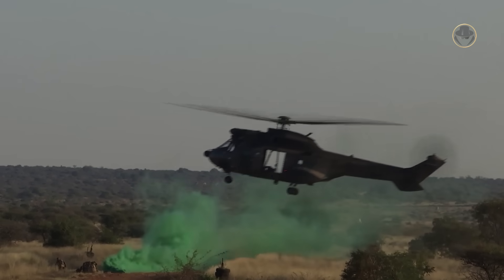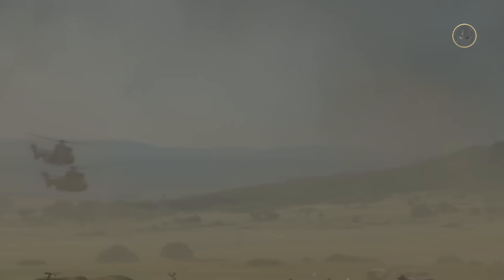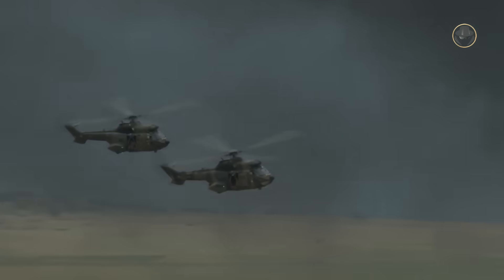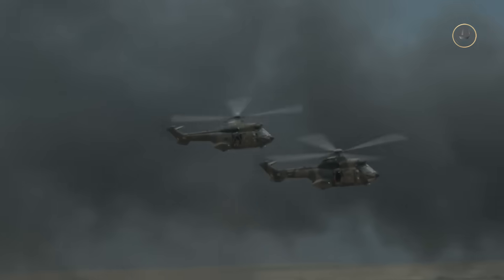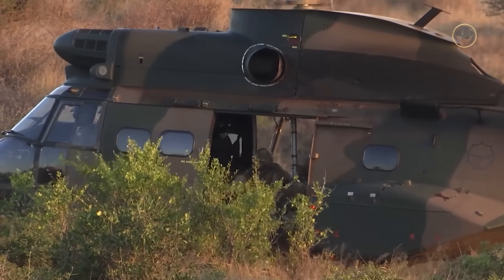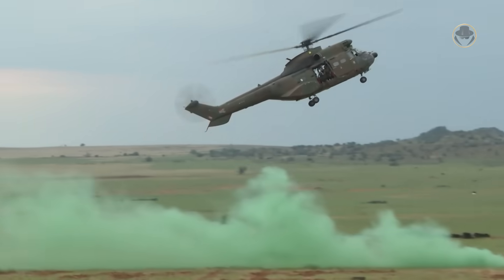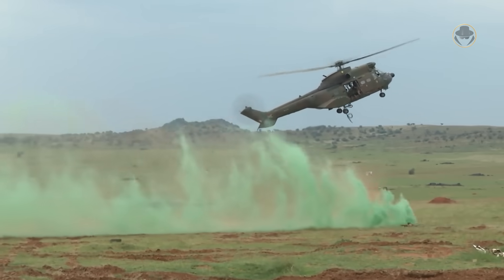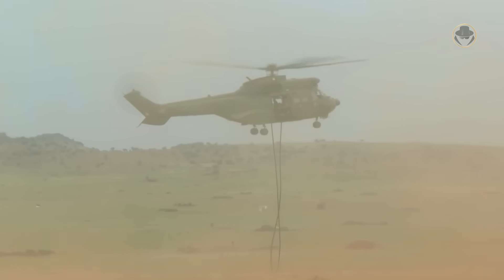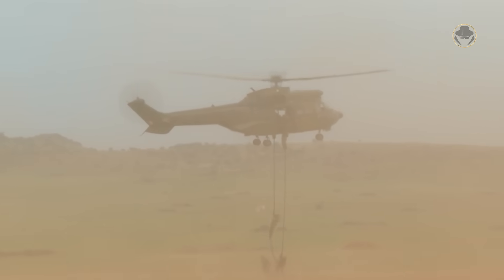Its newly modified tail boom is 0.5 metres longer than that of the SA-330. Each of the two Topaz turboshafts possesses a 1,877 shp rating for maximum contingency and a 1,589 shp rating for maximum continuous operation. The gearbox rating stands at 3,008 shp. Thanks to its lighter airframe and higher power output, the ORAX offers 25 to 30 percent better performance than the Puma, particularly in hot and high conditions. Furthermore, its operating costs are 25 to 30 percent lower than those of its French predecessor. If one of the engines fails during flight, the management system automatically increases the power setting on the remaining one, allowing the helicopter to stay airborne with minimal crew input during such an emergency.